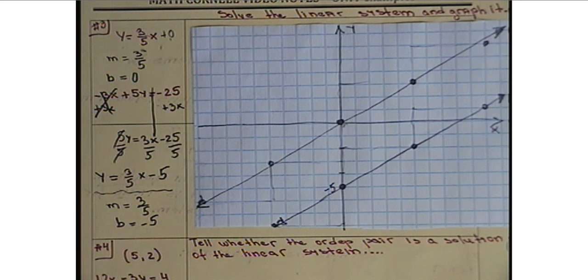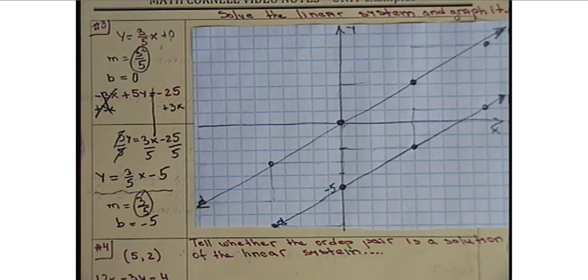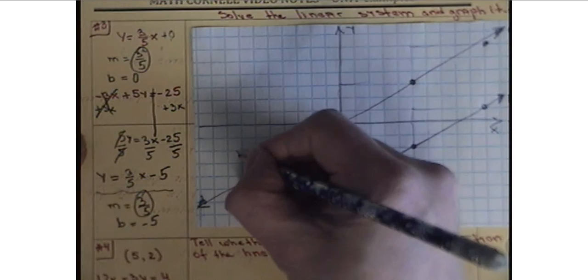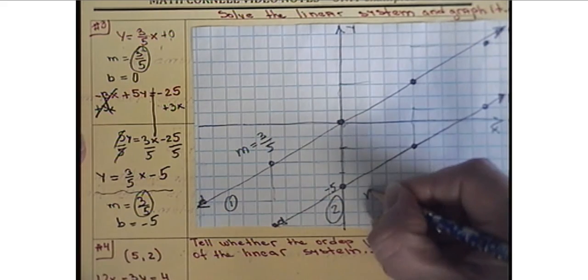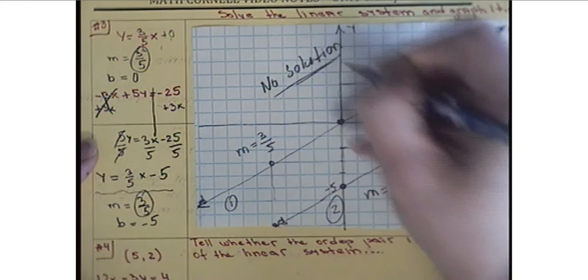The two lines are parallel, and the reason for that is because both parallel lines have exactly the same slopes. So if the two lines, line 1 and line 2, have exactly the same slope of m equals 3/5 and m equals 3/5, we have parallel lines, and the answer here is no solution. We don't have a solution for this system because the two lines never intersect. So since parallel lines never intersect based on the definition, we know that this system has no solution.